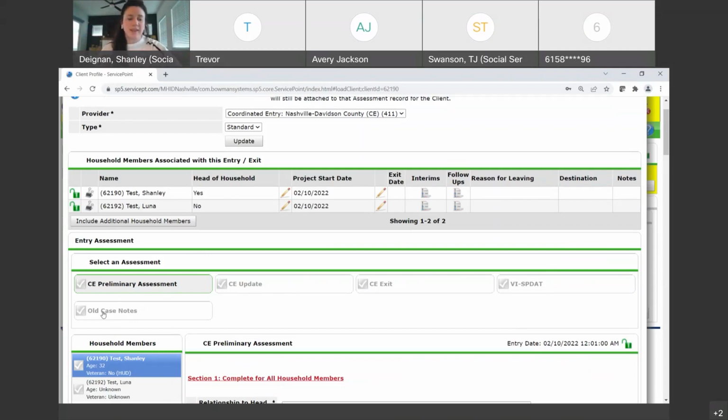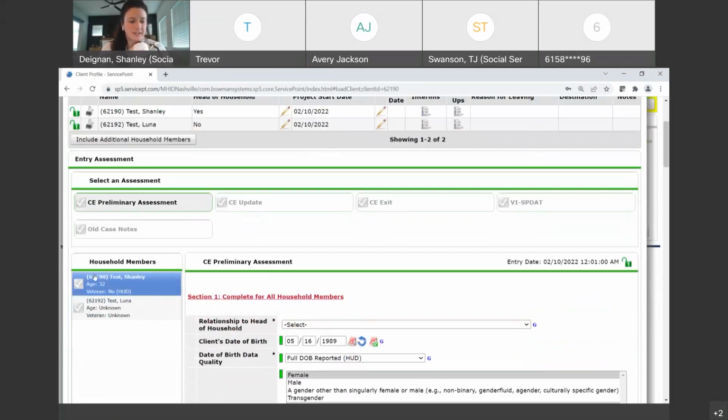So we saw earlier that there is a case note section on the client profile tab. Sort of back in the day, case notes used to be buried here in this assessment. So if there were old case notes from before that transition, they still live here. That's been over like a year and a half at this point. So anyone newer into HMIS, there's nothing here, but it'd be worth clicking just to see if there are any old case notes here.